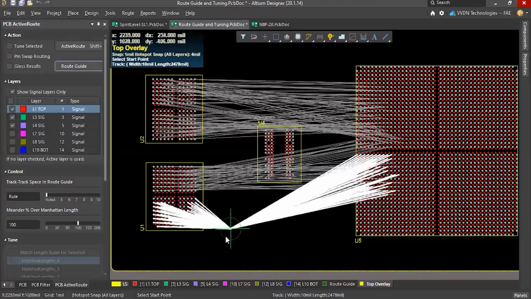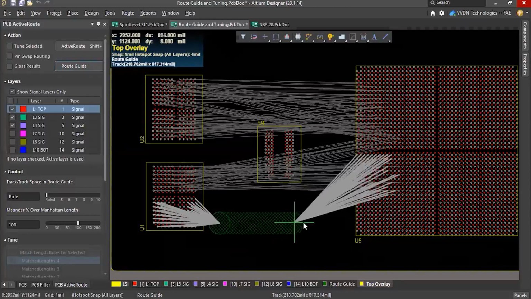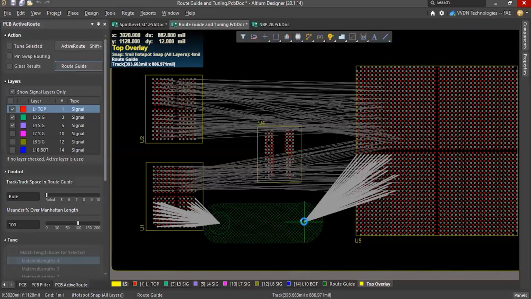See, route guide is a direction starting from the start towards your end point. I am varying the size by the up and down arrow keys. By using the up and down arrow keys, you can vary the size of the route guide.